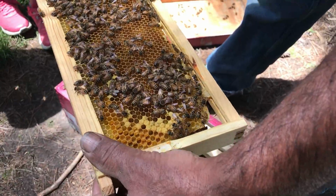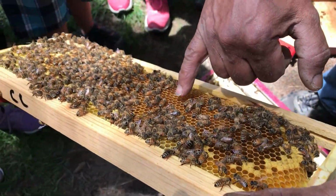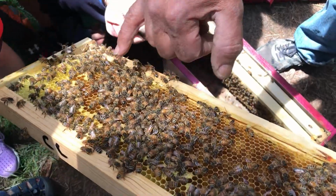Are these all drones in here? No, most of them are workers. So you can see the white larvae down in the cell? Another drone. A lot of capped brood over here.